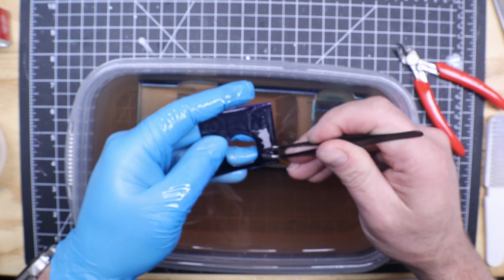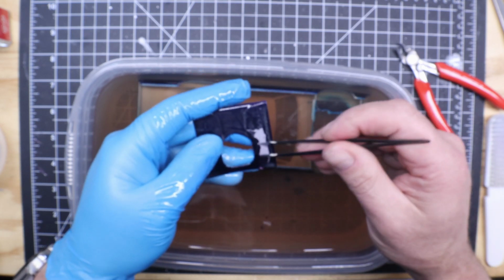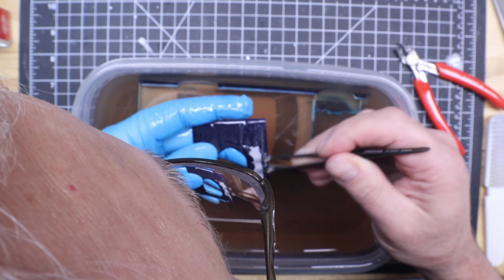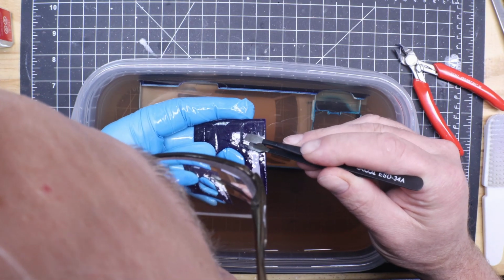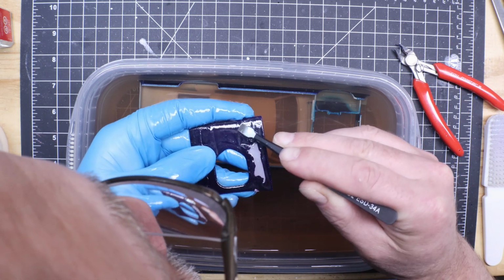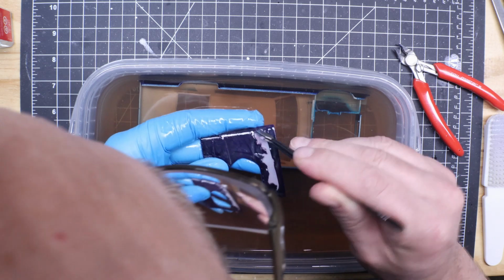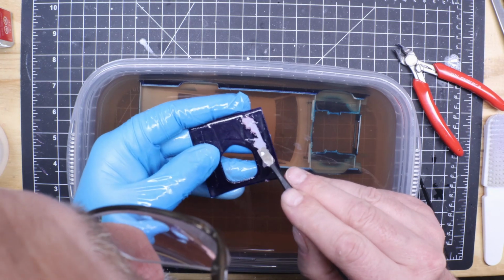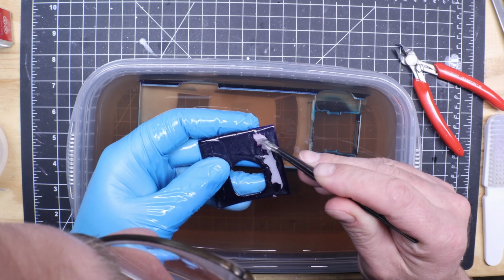It's actually a 2K primer under here too, automotive primer. That doesn't look like it's had any effect on. It's hard to tell. If that's softening up. Yeah, it's softening up that 2K primer too. Because that's bare plastic right there in that area.